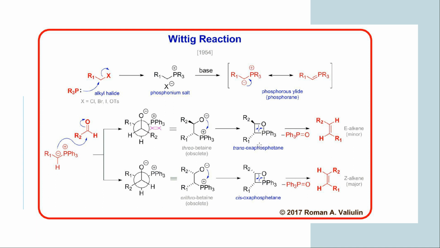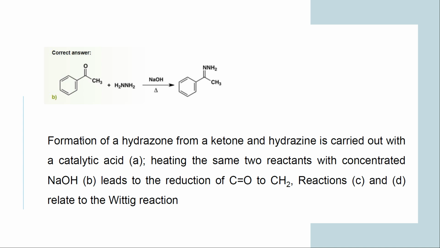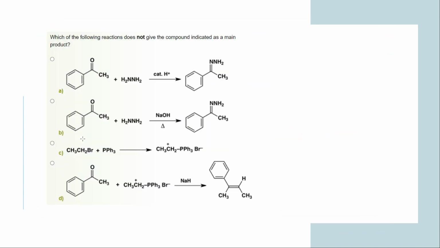Okay, so option C and D, this was the option C given. Okay, this reaction was given in the option C, and the second step of the Wittig reaction was given in the option D. So, like in the option, you see this is the phosphorus ylide formed, and this is the alkene that should be formed when this phosphorus ylide reacts with this ketone. So you can say that option C and D are showing the correct products that are being formed in these two steps.